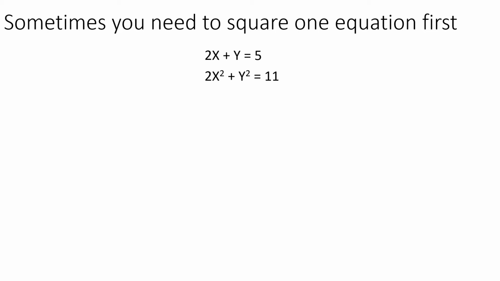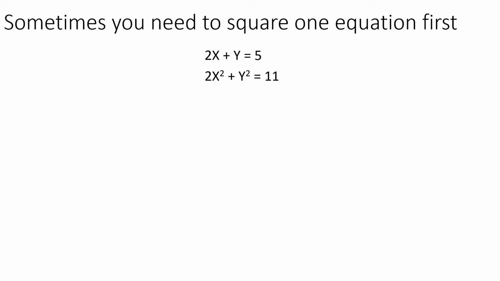Okay, here's the last thing that we could be asked to do. And this is quite tricky. So we're going to do a couple of examples that look like this. It's a case where you can't just substitute something straight into an equation. You kind of have to square it first.